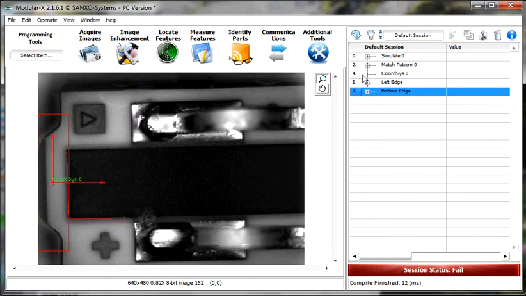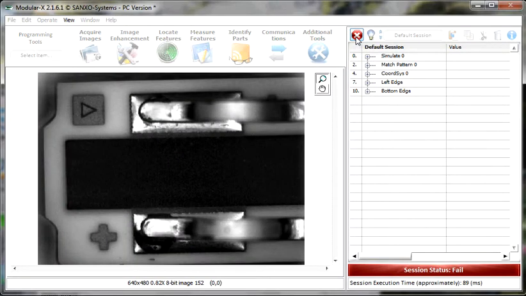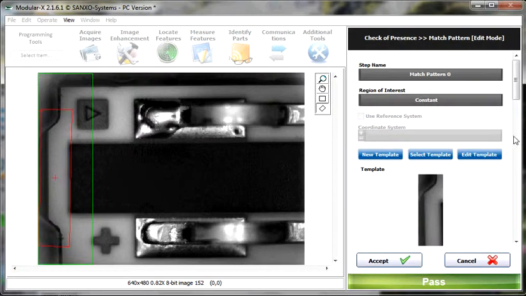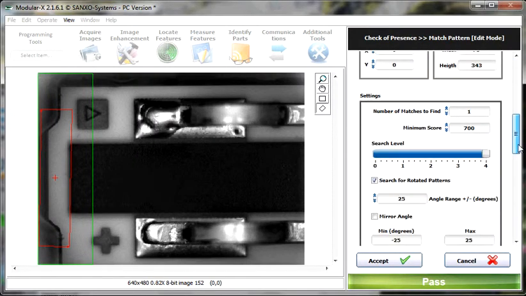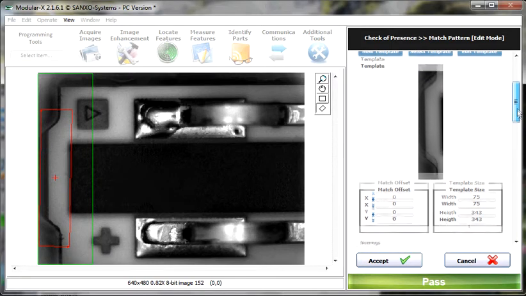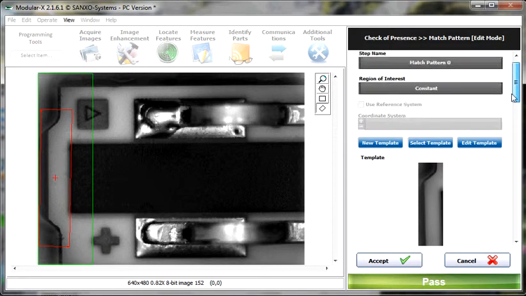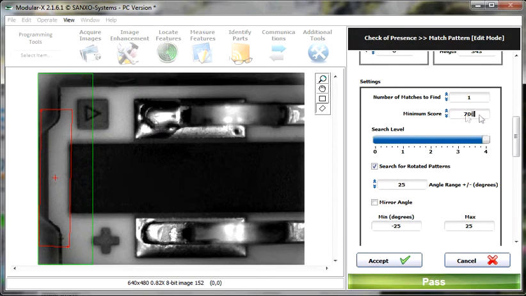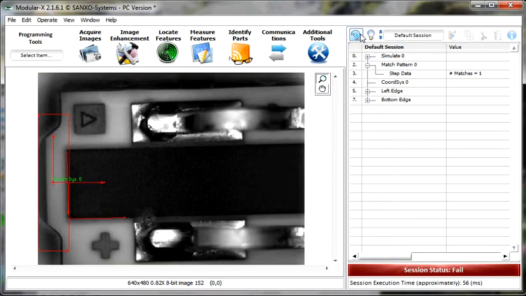and now let's go through the images in the folder if it finds it correctly. No, something is wrong. Let's go back to the match pattern, because something might be wrong here. Maybe set the score value to a lower value like 600. Now let's check it out.